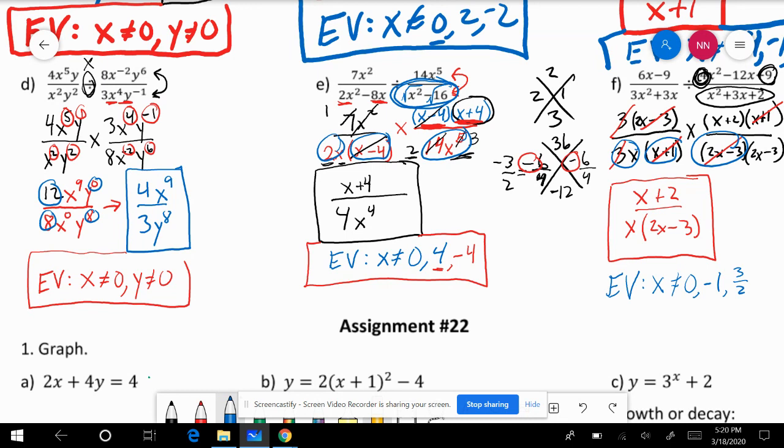But remember our original. That would be these ones right here. So that would be -2 and -1. I already have the -1. No need to put it again. I just have to add the -2. And that right there is my final answer.